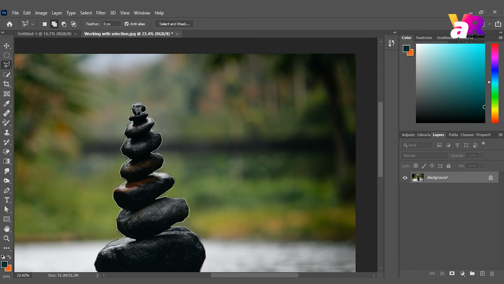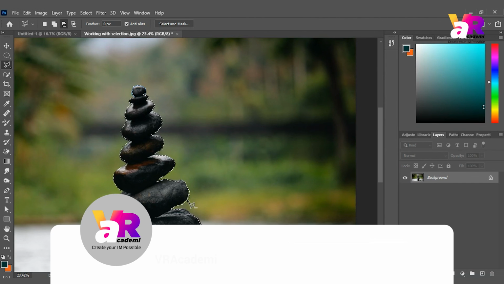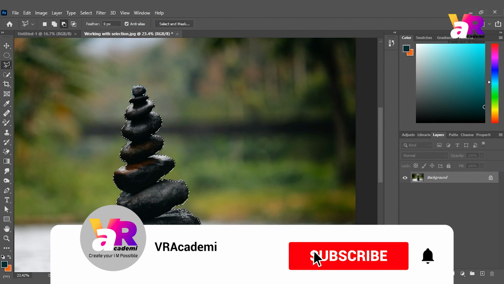Now once you are completed with the selection, it will give an anchor point to you. As you can see, there's a circle on my cursor. It means it is near the node and you will join it. Once it is done, you got your selection. Now, as I told you, you can add and subtract. So I have certain errors in mind, so I can always go and subtract and remove the extra edges which I don't want.